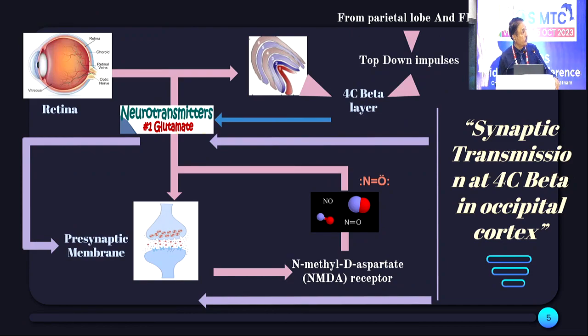Now, as I told you, this is the place in the occipital cortex where the problem is due to glutamate release; vision happens at level 4C beta. This glutamate goes to the postsynaptic membrane where it releases nitric oxide. The nitric oxide travels back and further transmits the impulses forwards. In amblyopia, there could be any number of reasons why there is a problem. There could be reduced glutamate production, absent glutamate production, or absent nitric oxide production. At the micro level we do not know exactly, but all we know is that the problem is at the level 4C beta in the occipital cortex. That's why there is visual problem in amblyopia.